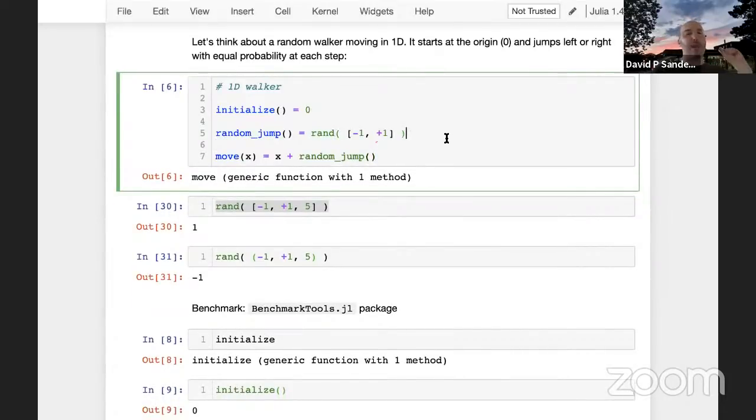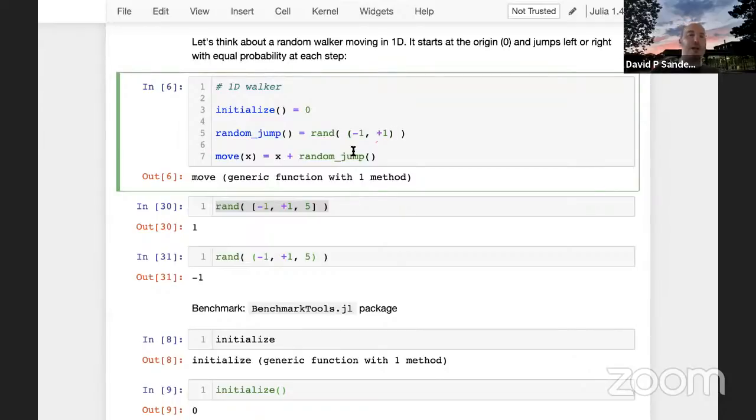In fact, it's a better idea to write these tiny functions. Julia will automatically inline these functions, which means it will literally copy this code and replace the function call with the actual code that's being run. That's called inlining.